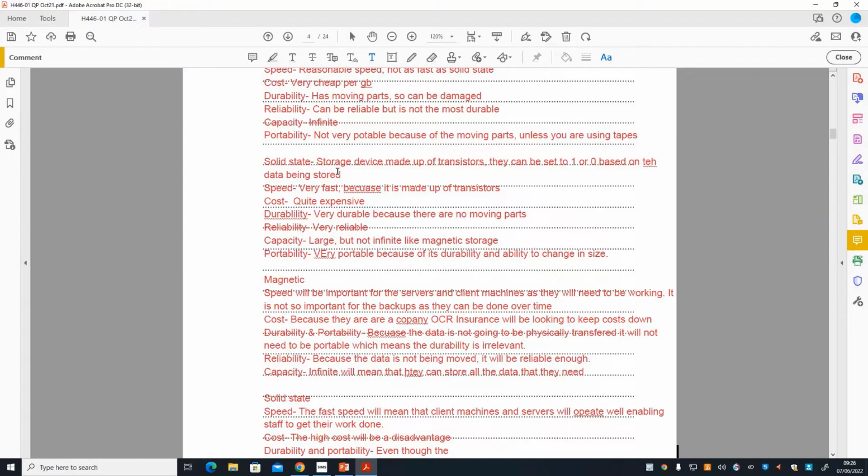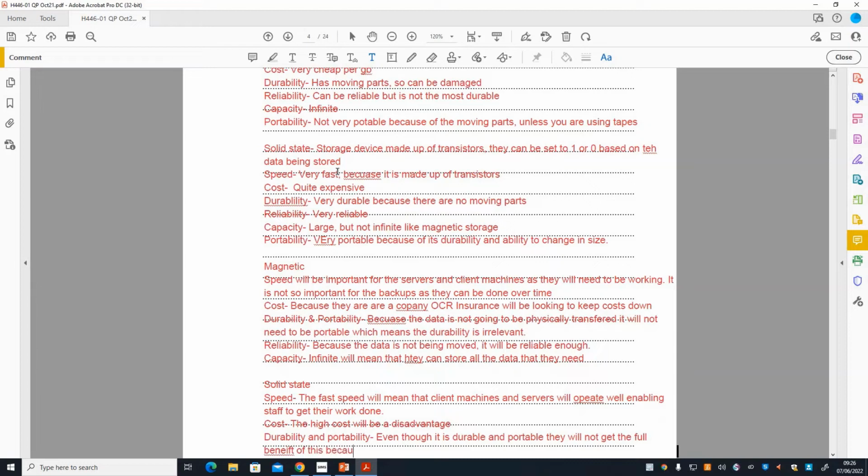Even though the device is durable and portable, they will not be transferring the devices.